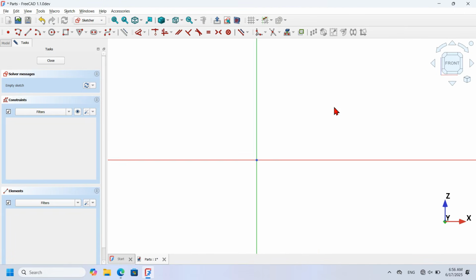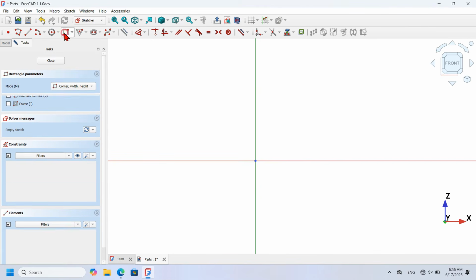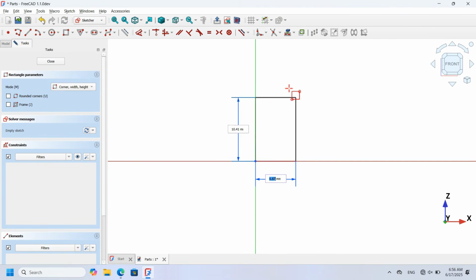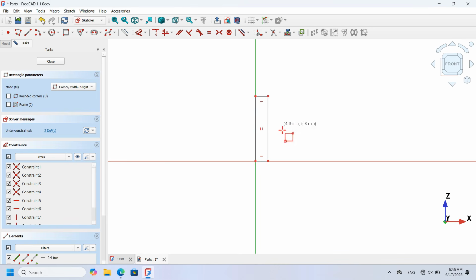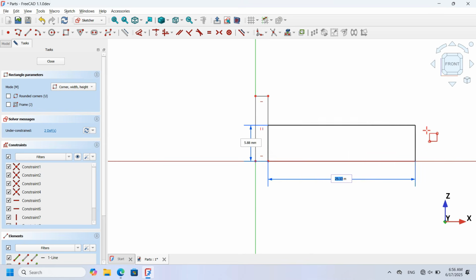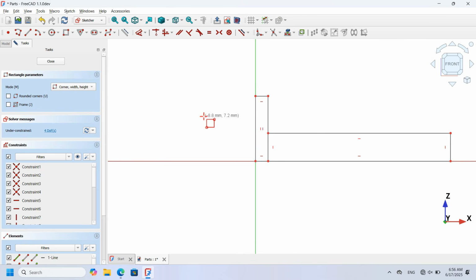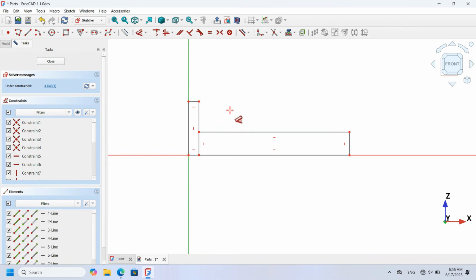Zoom out and zoom in here, select rectangle tool and then click on the origin axis and create this rectangle. And now click on this point here and create this rectangle. Select the dimension tool, zoom in here, click on this line here and set 2 millimeters.